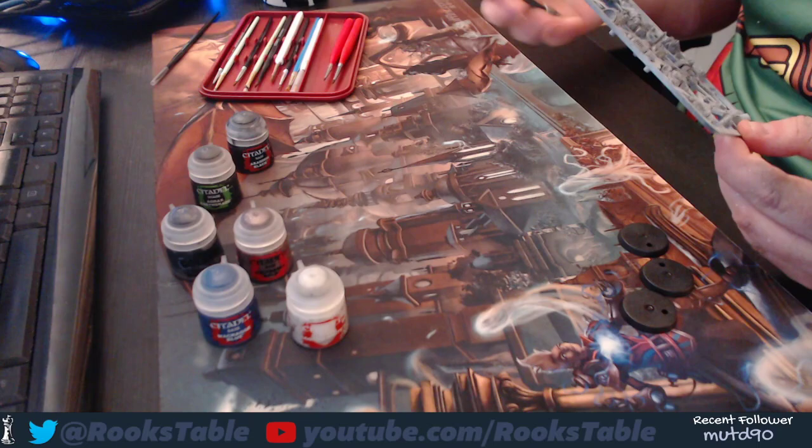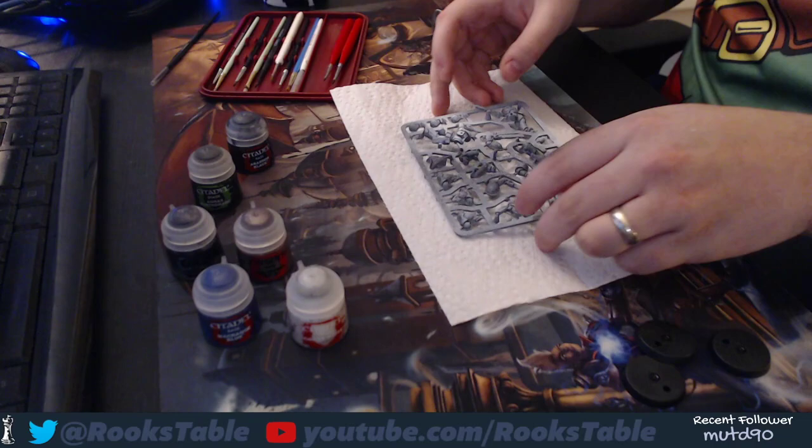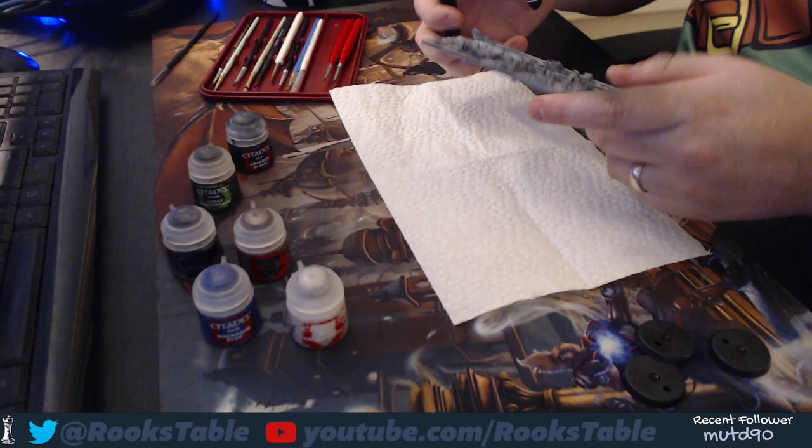All right, so I'm going to call these pieces out. Actually, while I'm not using this to wipe my brushes, let me just put it right here. Did I throw away the instructions? Oh, you know what? It's so simple that these are the instructions on the back. Makes sense. Now we get to watch me not mess this up, which is like, how simple could this be, right? All right, so here comes the part where we have to snip all these out.